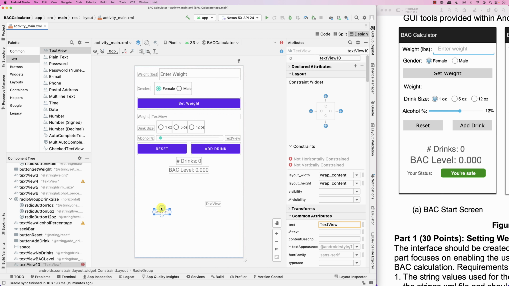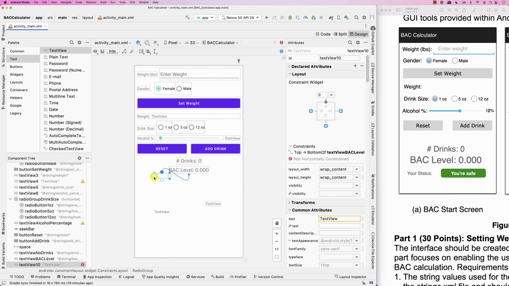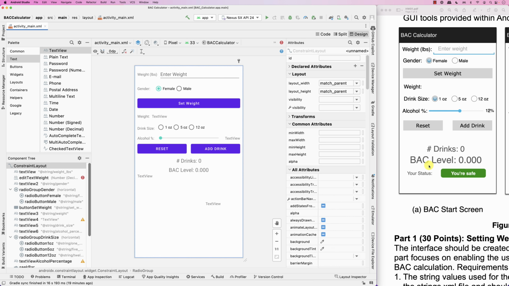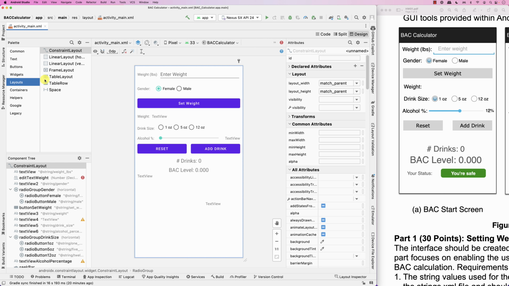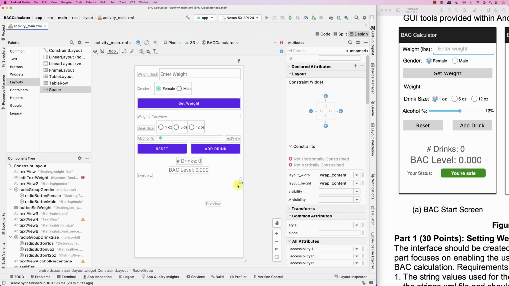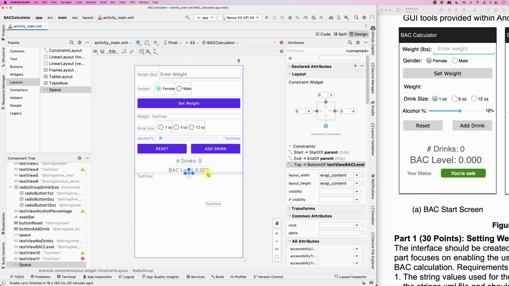So basically, let's say we do this one, and we go here. We can do the space again, just to center things out. So I'll go layouts, space, pick the space, put one here, and then one there, and then one under here, and give it a little bit of a margin.